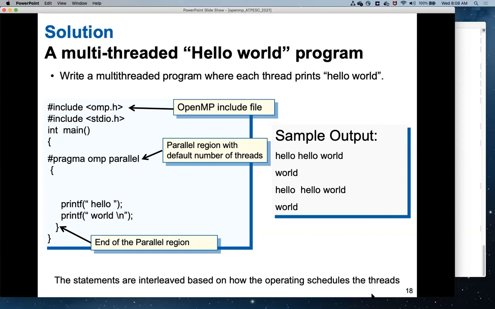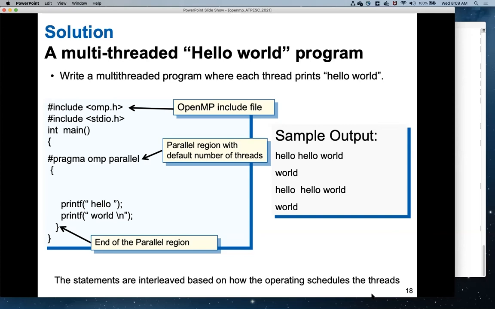That point is very important. You have to write code where every which way the operating system can interleave the statements still gives you correct code. I call that the multi-threaded reading of a program. Sometimes, obviously for this hello world, it's easy. The world from thread 1 could happen before the hello from thread 0. So it's easy in this case.